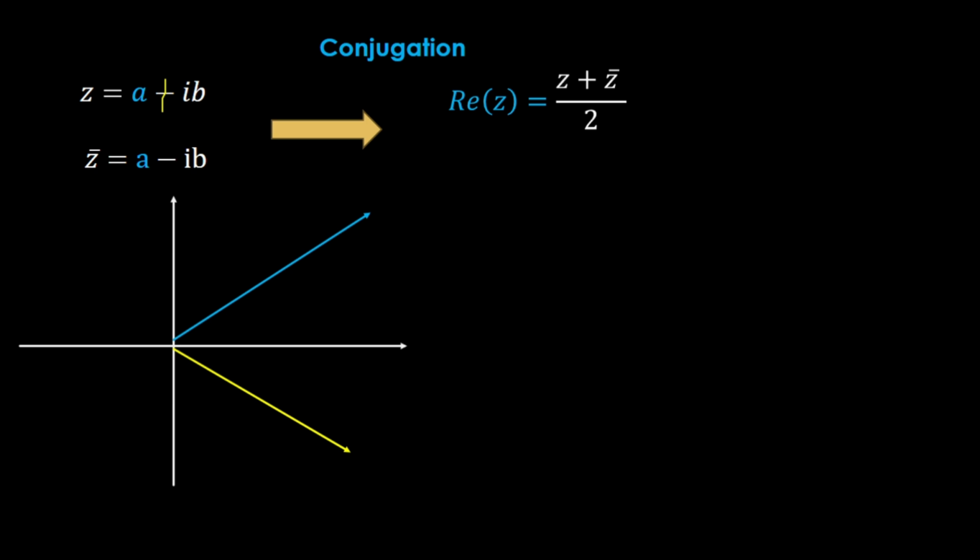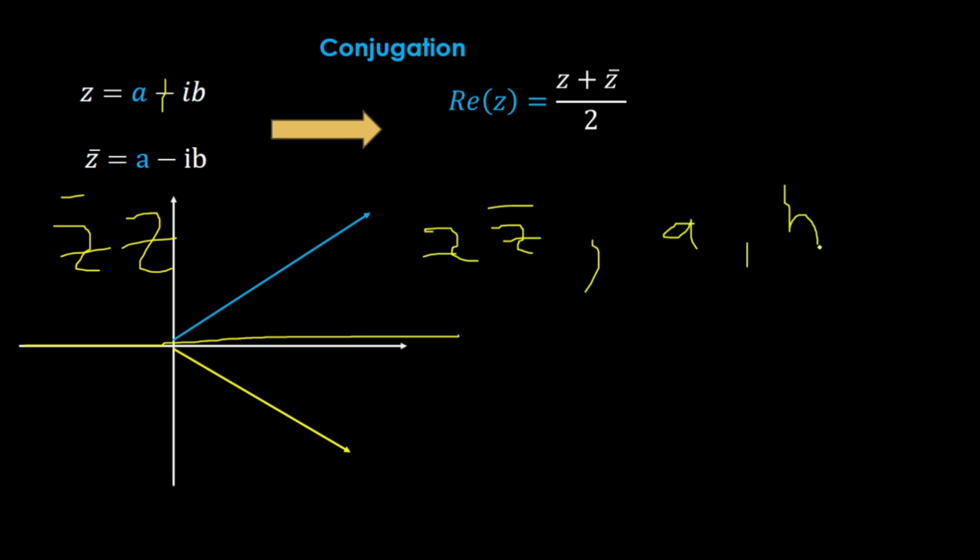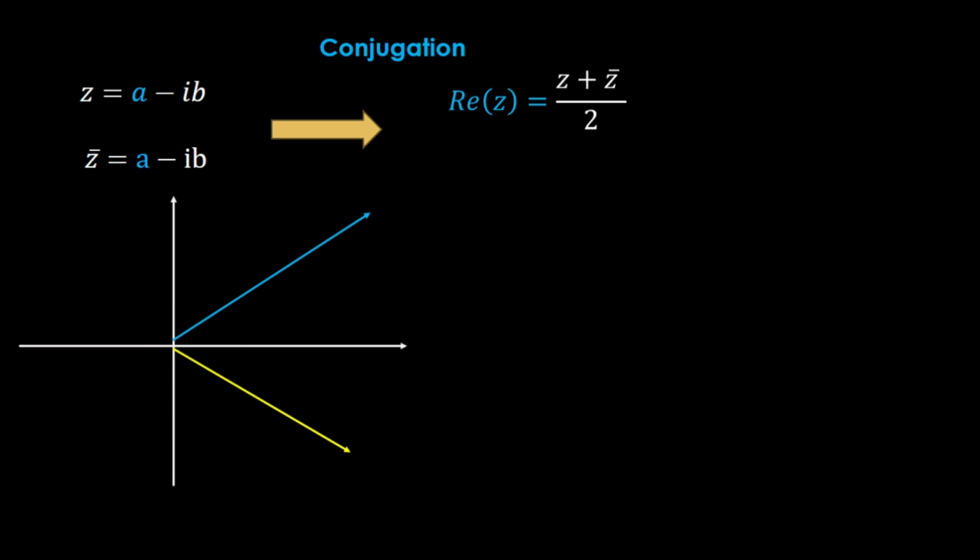We take into consideration a basic principle. If you have to find z and z bar, and you have the real and the imaginary axes, what is happening? You know that this cuts exactly at the middle point, that is the median. Let's take it back. If you have z and z bar, and you're asked to find a and b, what are you going to do? That's the question. I'm going to use this formula.